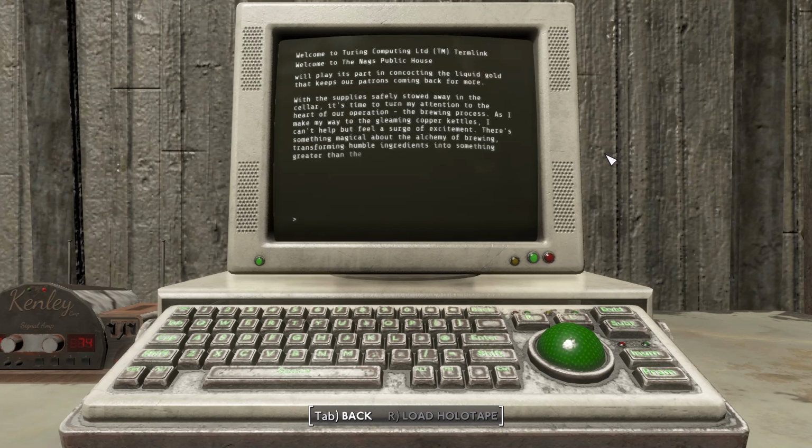With the supplies stowed away in the cellar, it's time to turn my attention to the heart of the operation, the brewing process. As I make my way to the gleaming copper kettles, I can't help but feel a surge of excitement. There's something magical about the alchemy of brewing, transforming humble ingredients into something greater than the sum of their parts. And here at the Nags, we take our brewing seriously.